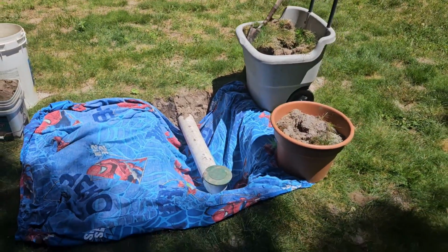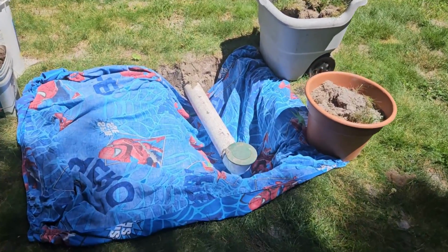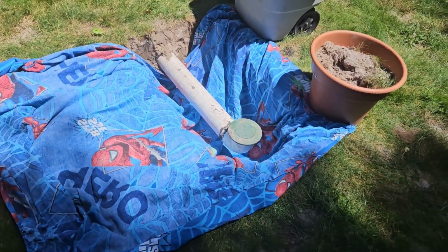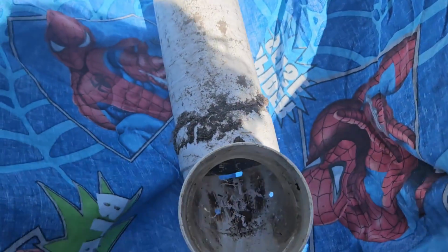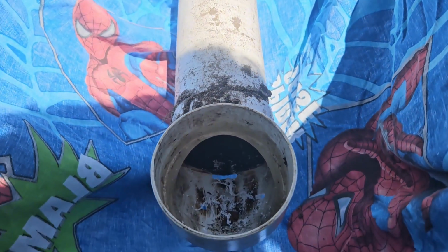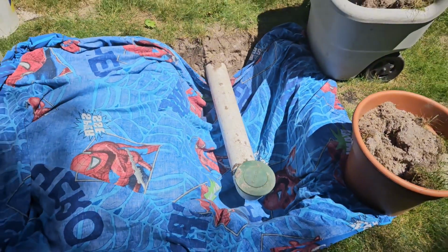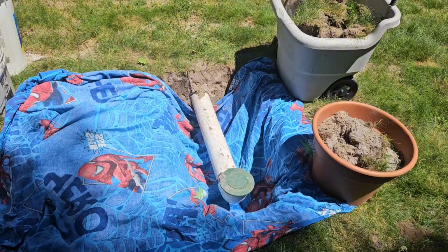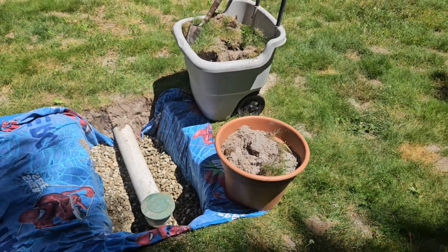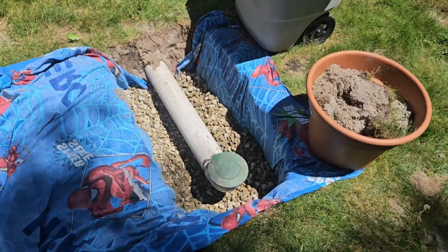At this point, I have drilled at least a dozen holes along the bottom of that pipe, and in the end cap, you could see a couple more holes there. There's definitely more holes. And now I've lined the hole with this fitted sheet, and I'm gonna fill it up with rocks. Oh man, so far this is working out perfectly. This is exactly what I wanted.